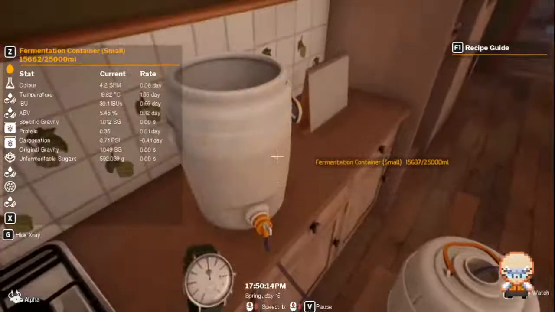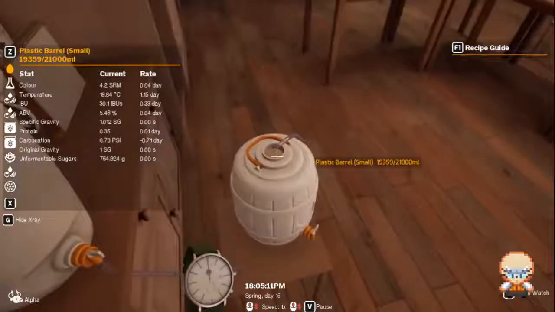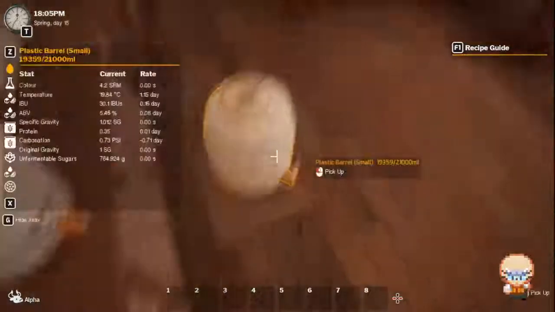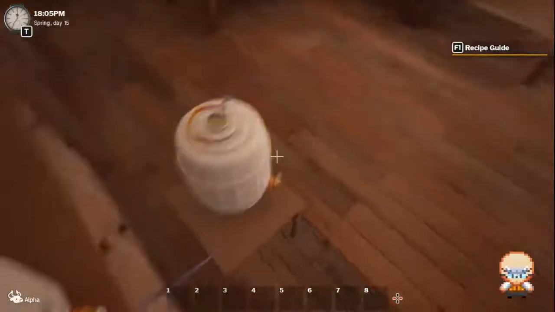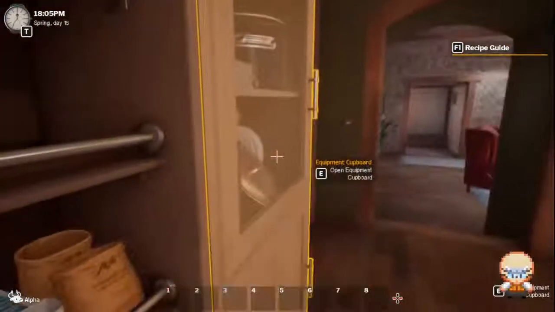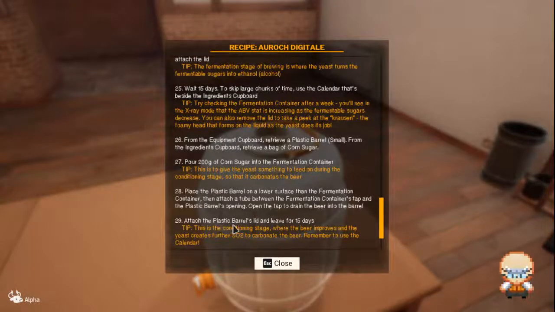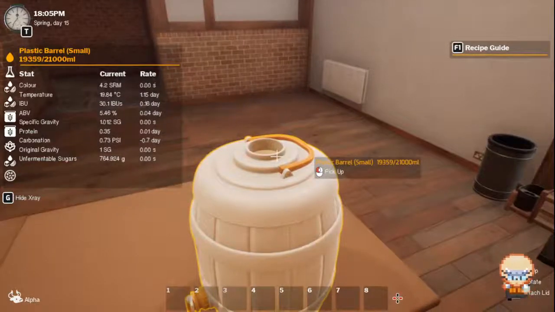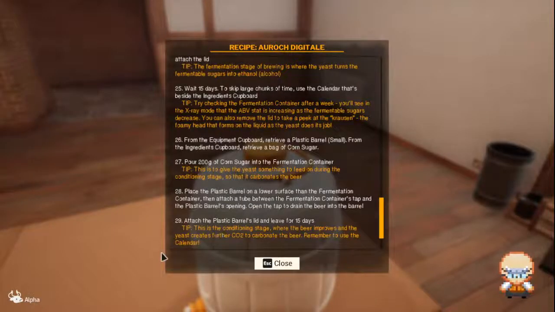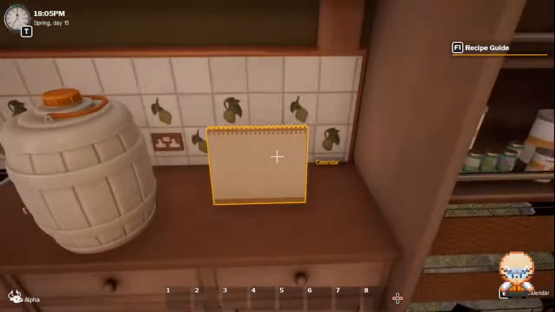This takes a while. Alright, time skip. Oh, there we go. Just saw it. We just saw the last of the liquid get drained into the plastic barrel. Alright, let's put you back in there without washing. Next, attach a plastic barrel's lid and leave for 15 days. Another 15 days, I guess. Tip: this is the conditioning stage where the beer improves and the yeast creates further CO2 to carbonate the beer. Remember to use the calendar. All right, sure. So we wait another 15 days.